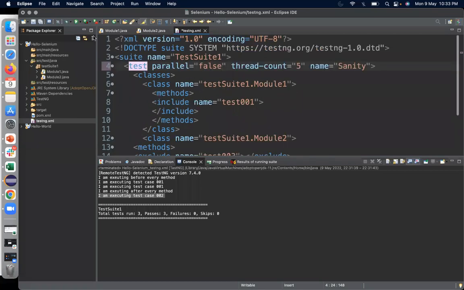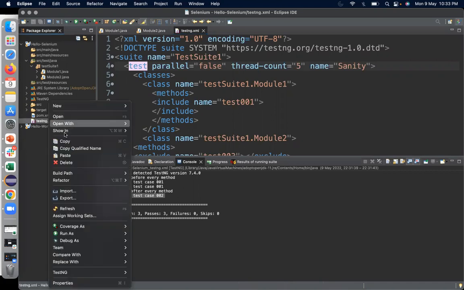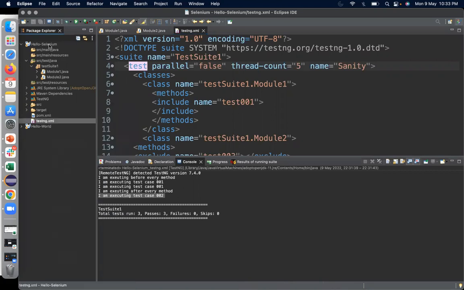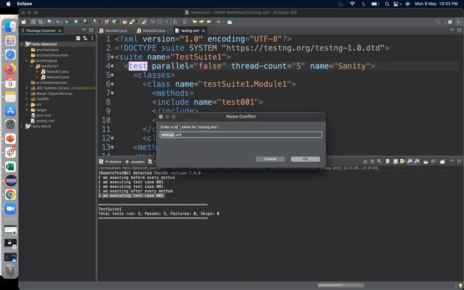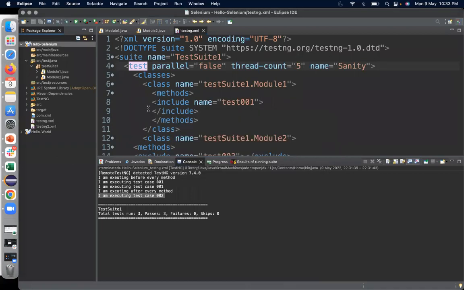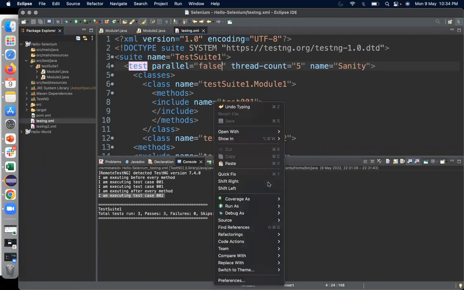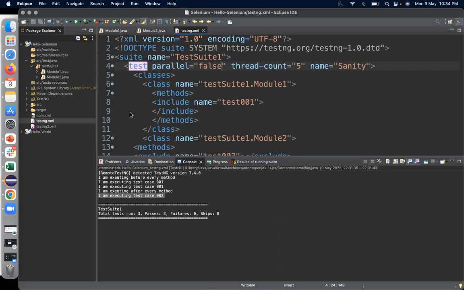Of course, we'll be having multiple test suites, right? So at that time, let me copy and paste it with a new name, testng2.xml, like this. Both have the same test case. But now, I want to execute both XML files. How can we execute both at a time? Ideally, it's not possible, because I'm just right clicking on the XML file and giving run as TestNG suite, but at a time I can't do it for both.